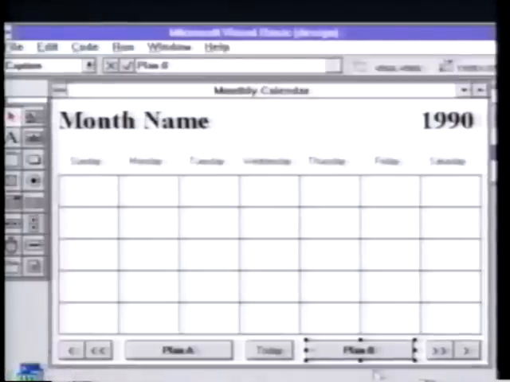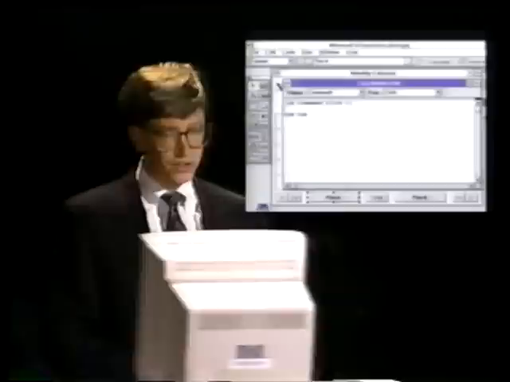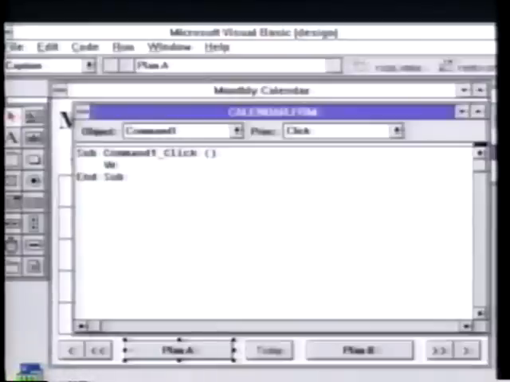Now in the past, pulling together a nice looking form like this in the code was quite complex. But in this tool, all I do is double click on the button and I get up a little window that lets me type in some simple code that will be executed when you click on that button.